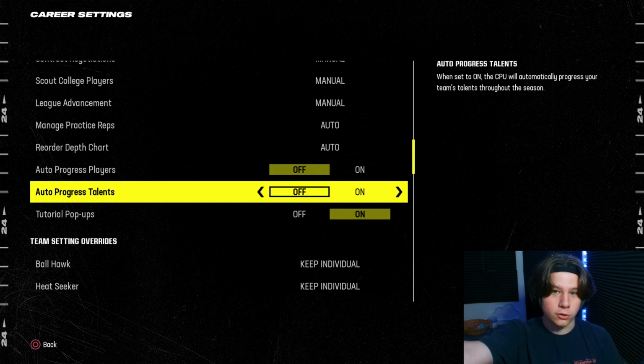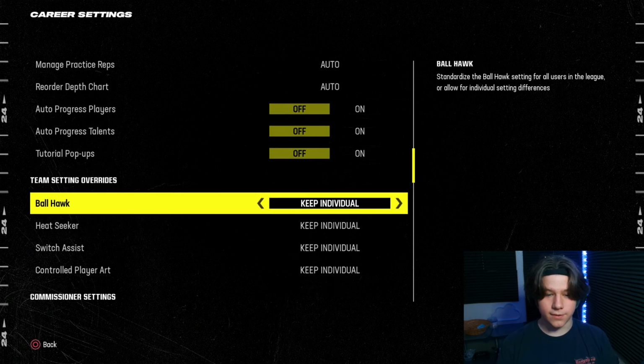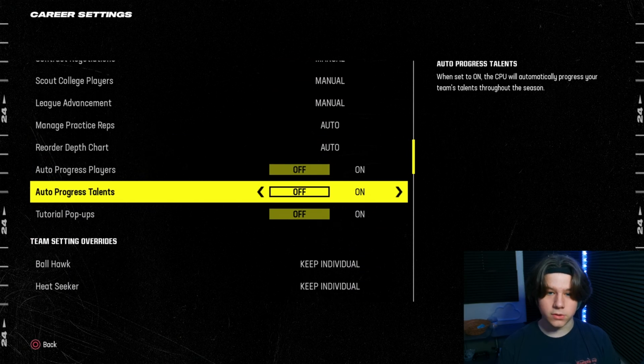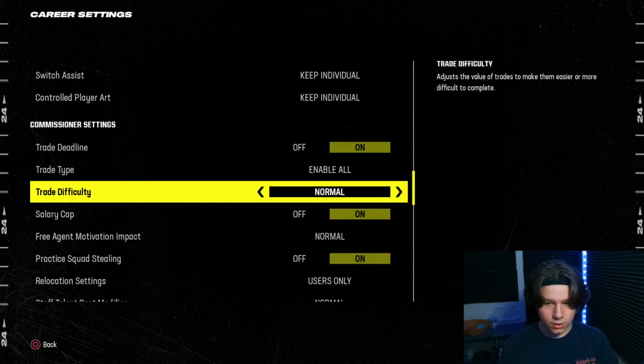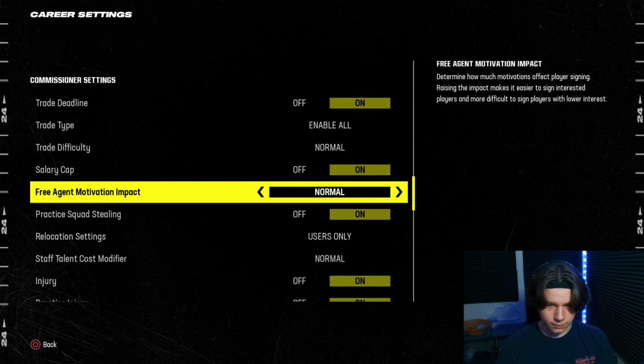It just tells you what the fuck you're turning on using the same words and saying you could turn it on or off when that's the only 2 options. It doesn't make sense. Tutorial pop-ups, I always have turned off. I know everything there is to know, except what the hell auto progress talents means. Then more of the basic stuff like trade deadline, trade type, you can enable all. And then trade difficulty, I will be messing with this and releasing a video on the quote-unquote best Madden 24 franchise settings. And then salary cap, pretty easy, you know, if you want to turn on or off.